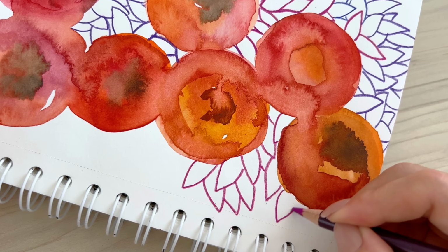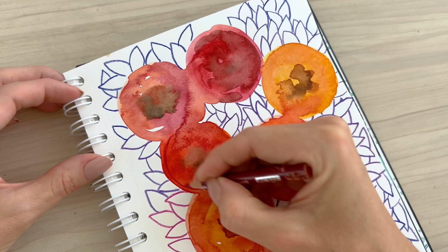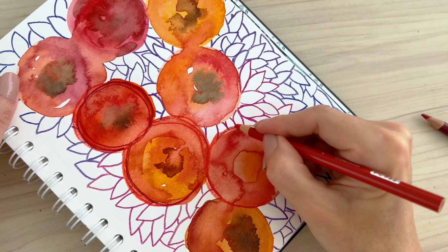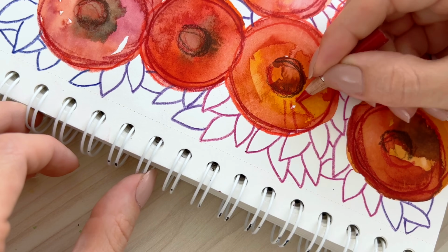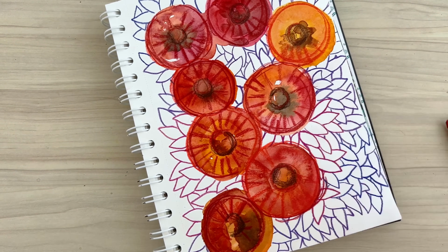So I finished filling the space with the leaves and I really didn't like it. So of course the artistic tantrum started to build up and I thought about trashing this page or covering it somehow, but I decided to manage the anger and just added lines on top of the flowers too, hoping it would help it match. But I'm tapping my fingers again, which means I hate it.